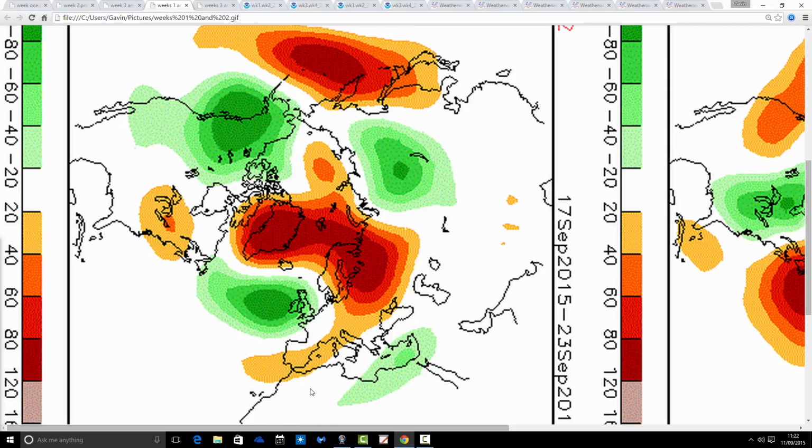As we go through to week 2, this is from the 17th to the 23rd, we get a change, we get differences, because this is when the JMA wants to build the ridge back from the northeast. The CFS V2 says no. It keeps this trough more or less centred over and slightly to the west of the country, and I'll just better change the colour of the highlighter there, and it keeps the ridge away to the north and the northeast of the country. So it keeps it unsettled, essentially. The jet stream is coming through the country like that. The third week of September is looking unsettled there from the CFS V2. So that is a difference between the CFS and the JMA.